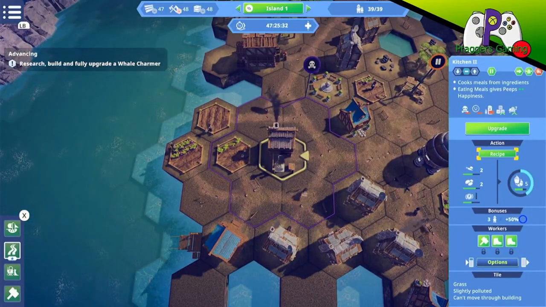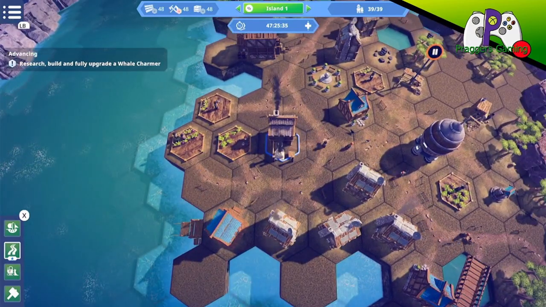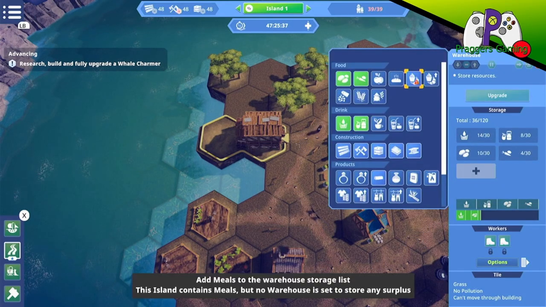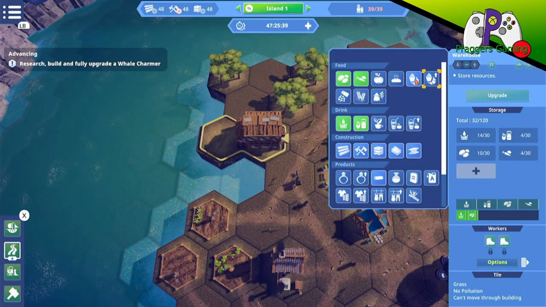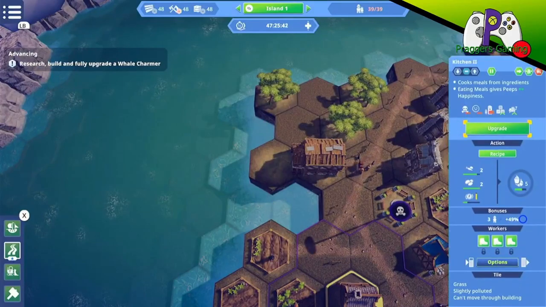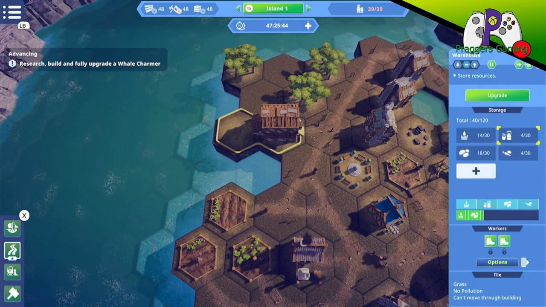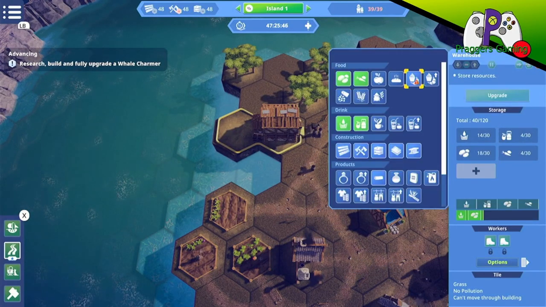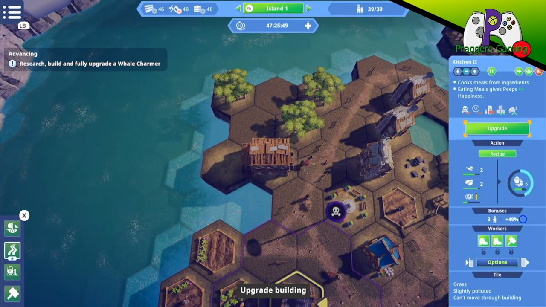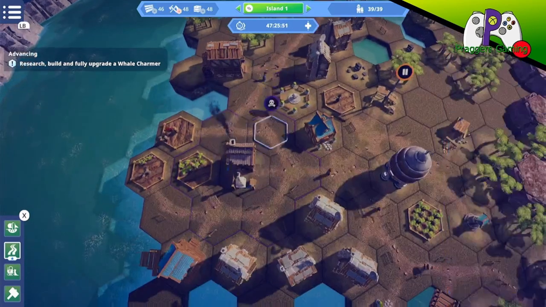And I think we've upgraded. Yes, we have. So, we upgraded the kitchen on Planet 1. Now, I need somewhere to keep those meals. Yes. So, let me add meals to that. So it cooks meals from ingredients, adds fruit to meals, but we don't have fruit.